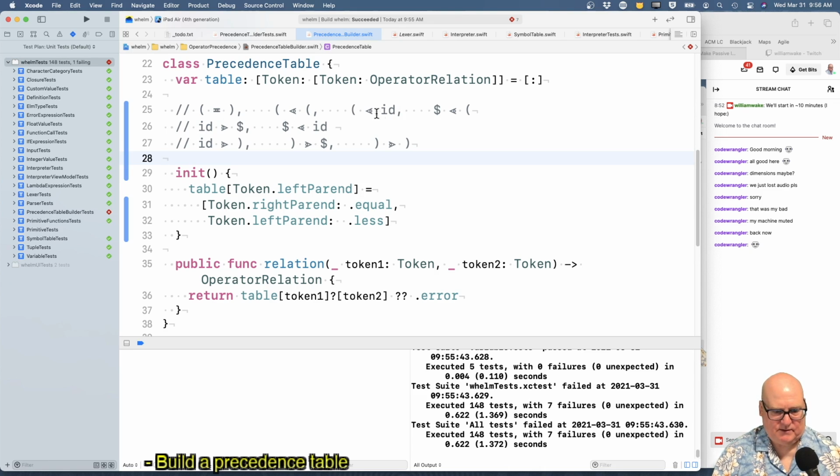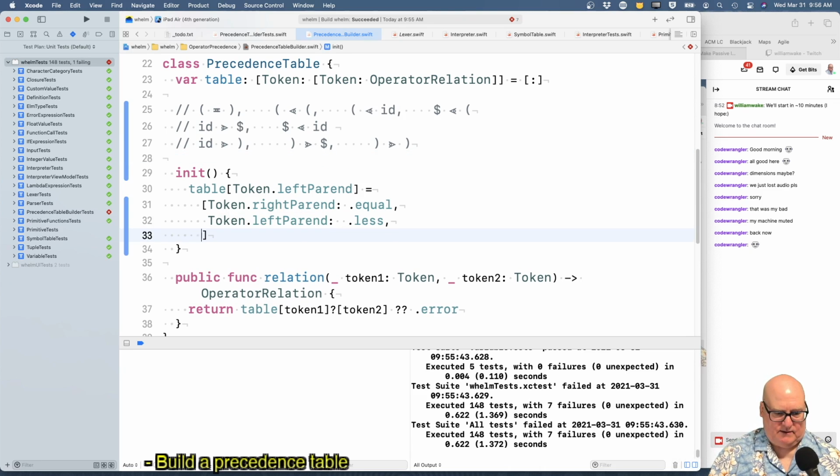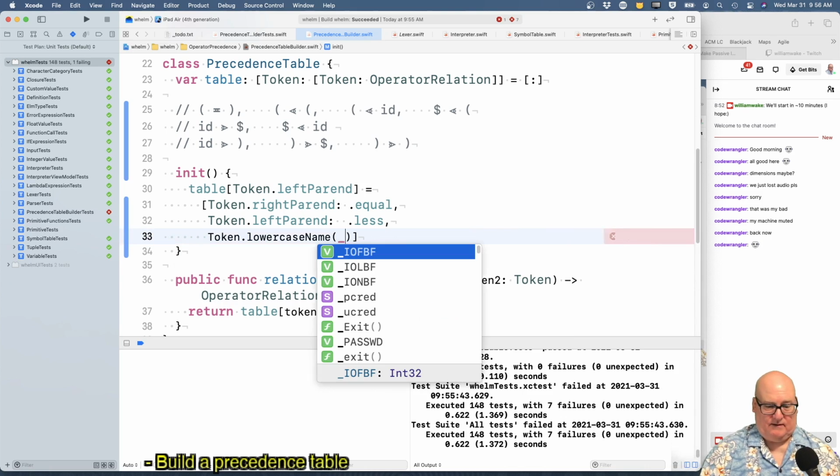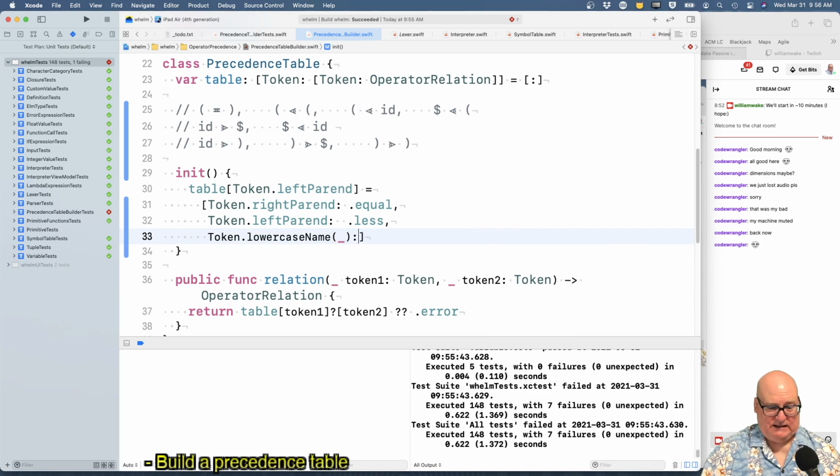Okay, we got the first two. We want parenthesis less than identifier. Left parenthesis, so token dot lowercase name of anything. Can I do that?